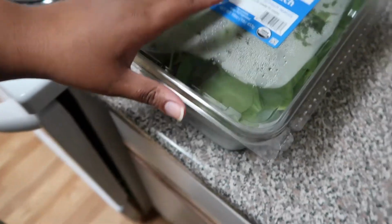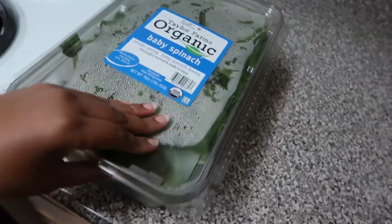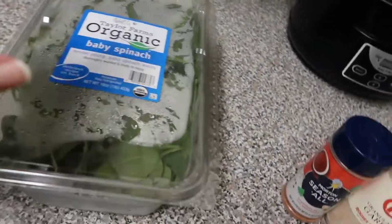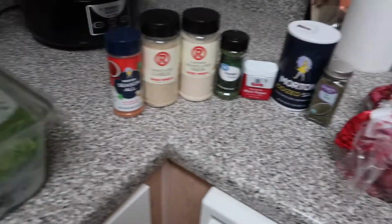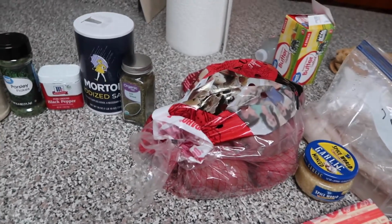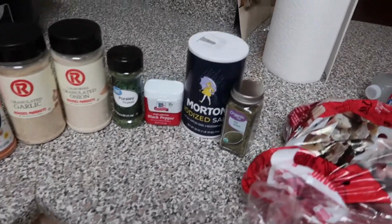And I need to do this baby spinach. This needs to be cooked because I've been having it in my refrigerator. If it don't make enough, I might do some broccoli. I don't know. So spinach, fish, and potatoes. So that's all my ingredients right there. So let's get into the potatoes first.